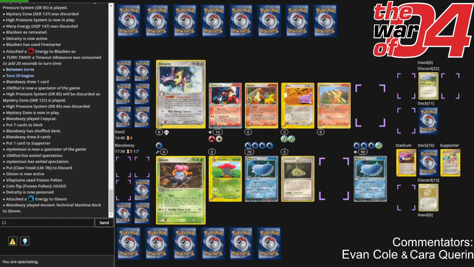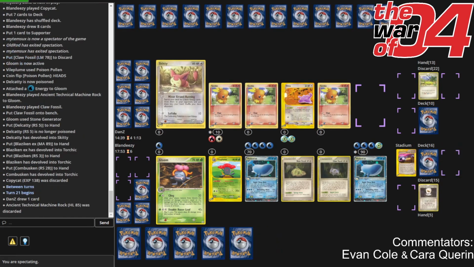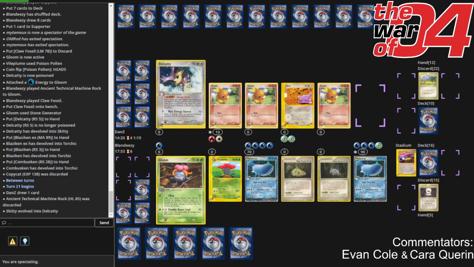Oh, but a water on the ATM Rock. Now, I think that negates the poison, right? It does. Wow, there were rare candies on both of the Blazikens. Oh, that is rough for DanZ, and that is a big tempo swing back for Wailord.